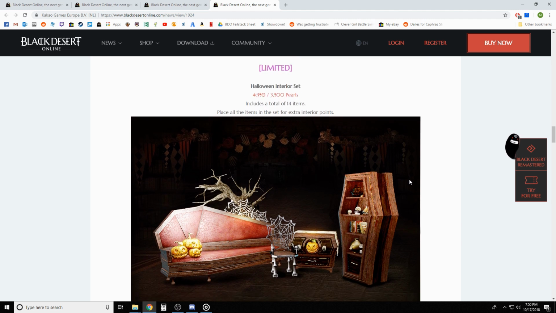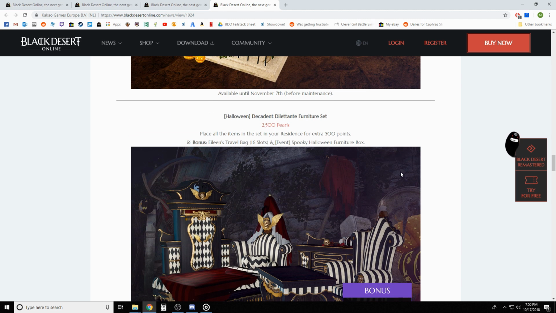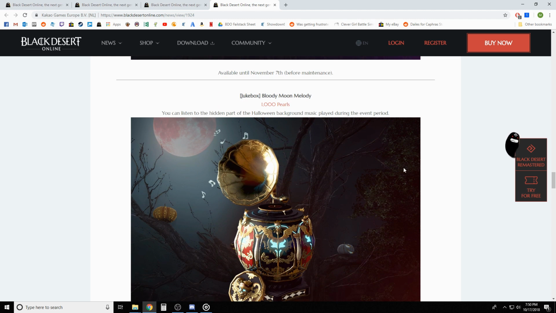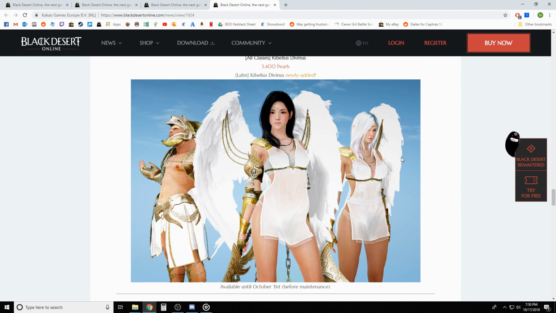Of course, the limited edition Halloween interior set. It's kind of whatever. The Halloween furniture set, not limited edition, by the way. And the Decadent Dilettante furniture set. Also doesn't say it's limited edition. Jukebox, the Bloody Moon Melody. Pop that in your house if you want to look cool.